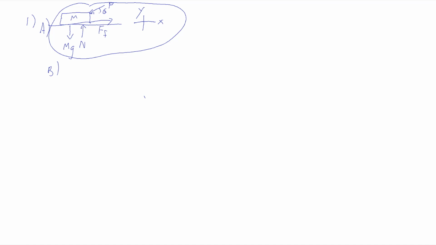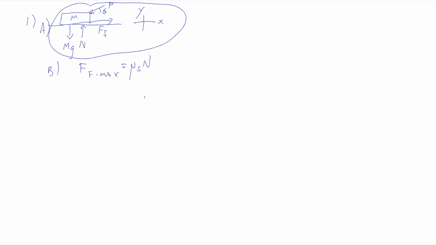Part B says, what's the minimum force P, pushing force, required to get the block moving? Okay. That minimum P will correspond to the maximum force of static friction that you have to overcome, and that force of static friction max, I'll just remind you, is equal to mu s times the normal force.